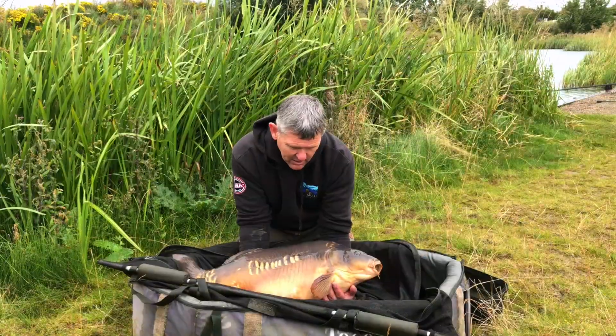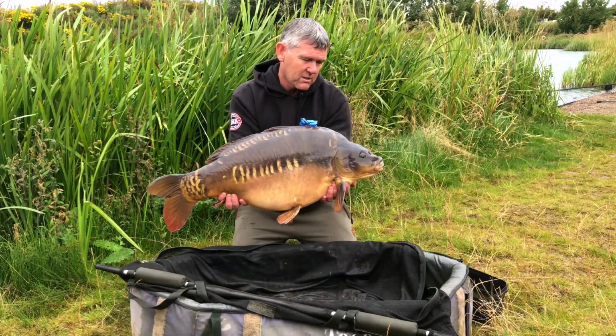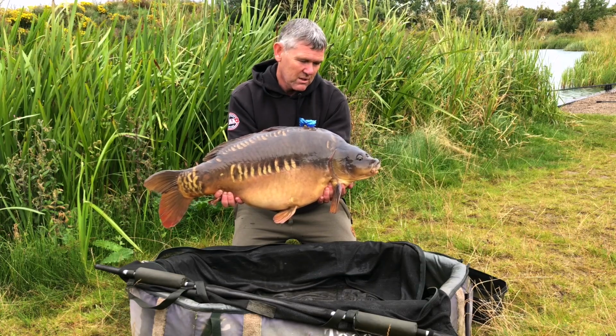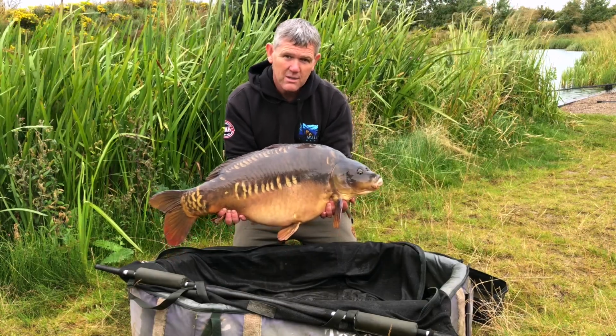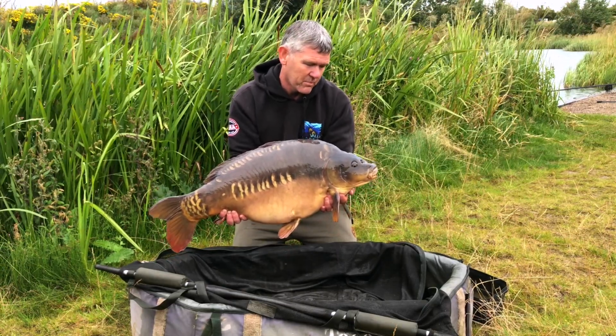Absolutely perfect. You don't need to lift her high, just slightly above your unhooking mat so you get a nice picture shot. You can take your trophy shots. Again, there's no clutter in the background. We've got beautiful reeds behind us. There's no bivvies, nothing there to distract you on the photo.